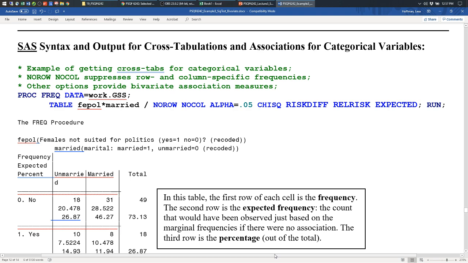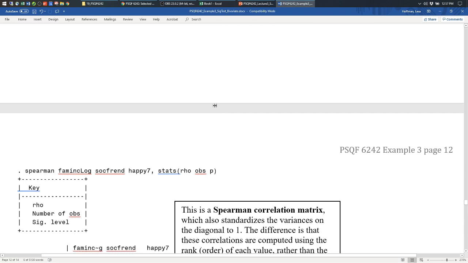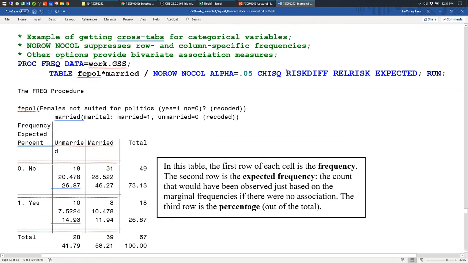Where don't we have that? On this line right here on page 12 of example 3. Unless you just re-downloaded it just now, in which case it's there. Okay, yeah, if you downloaded it when I posted it and have been adding notes to it, I didn't want you to have to re-download it, so you can just add that. But yeah, anytime I find an error, I post a new version immediately. So all we're missing is risk diff and expected. Expected. Yeah, you're going to need this one for sure.